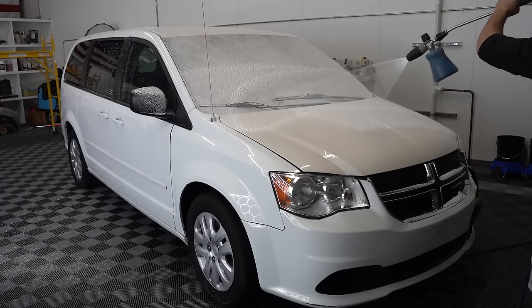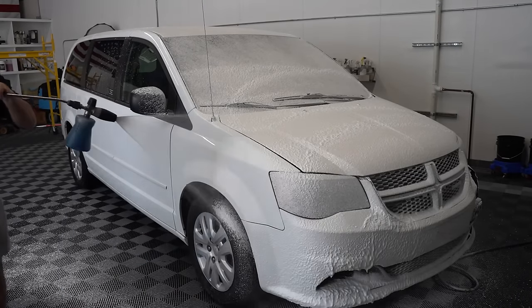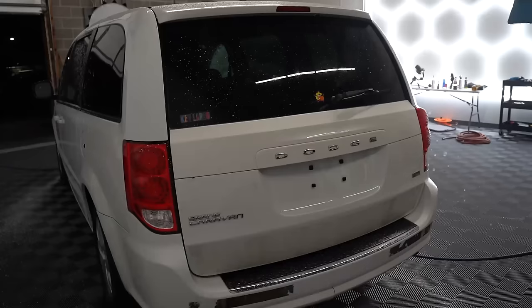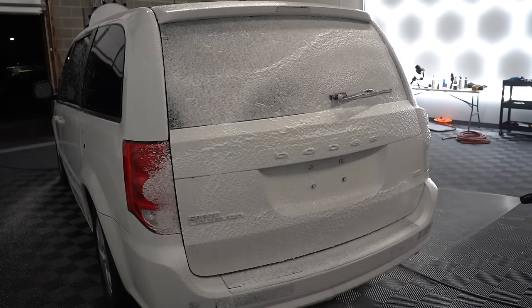Now moving on to a contact wash, I'm foaming the entire vehicle down with a foam cannon and our M.A.D Detailing Super Blue Soap before giving this vehicle a nice hand wash with a soft microfiber wash mitt.